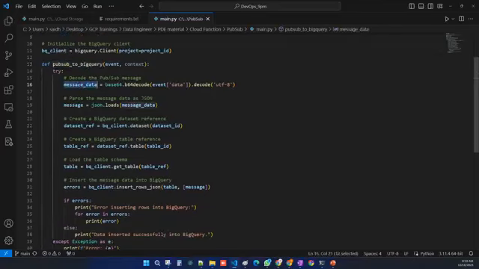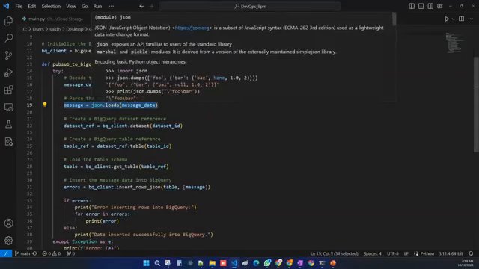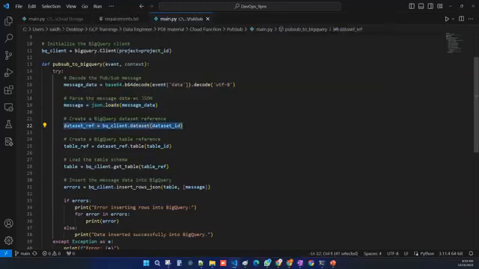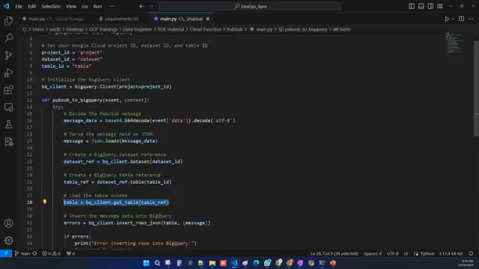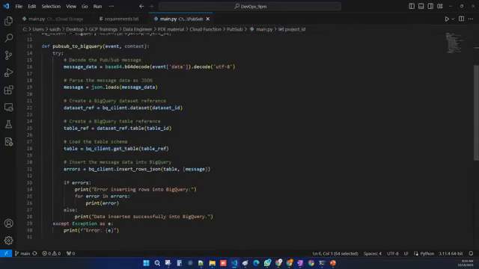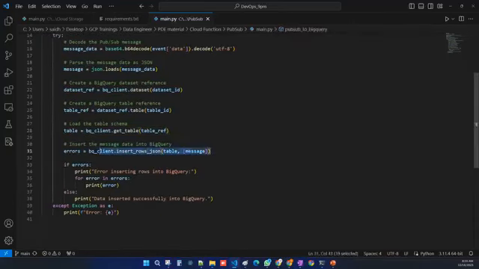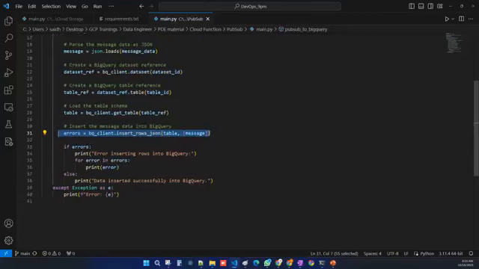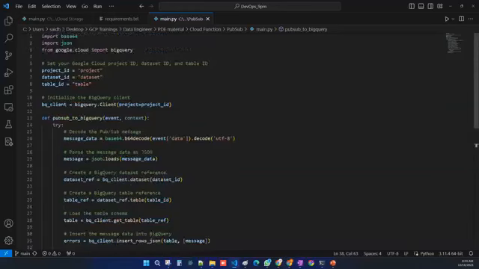It gets data from whatever event is happening, converts the data into JSON format, and creates a table reference from dataset reference, table reference, and table ID from these three inputs. If some errors are there, those will be inserted into BigQuery. If not, the data will be inserted into BigQuery directly. Okay, so all of these things are here.